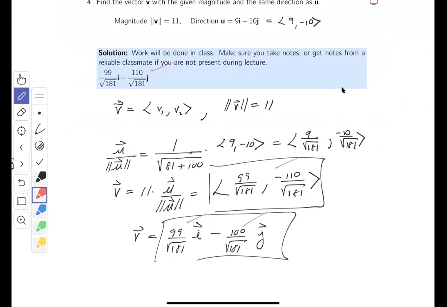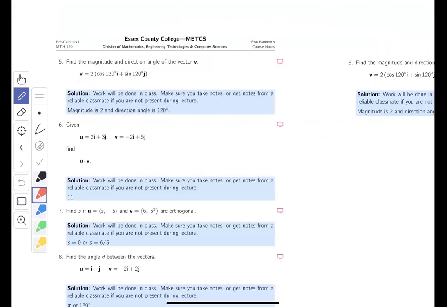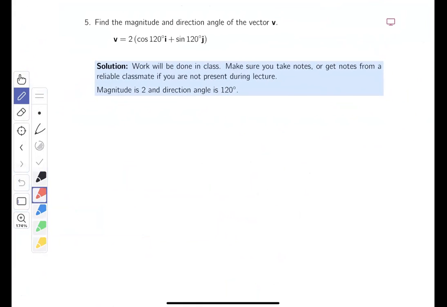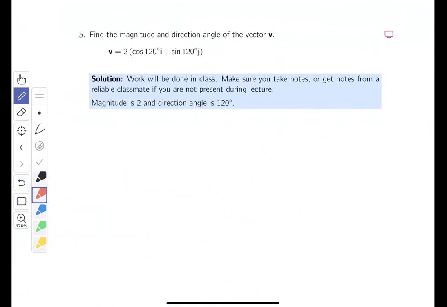All right. So let's go to the next page. And I just think I finished. Let me just make sure I did that right. And I can look at my notes. We did 1, we did 2, we did 3, we did 4. Yeah, we're going to the next page. And we're going to do number 5 now. All right. There's a point to this. And if you see the point immediately, there's no reason to do a bunch of work over here. But right now I'm looking at this and it just doesn't look familiar to me.